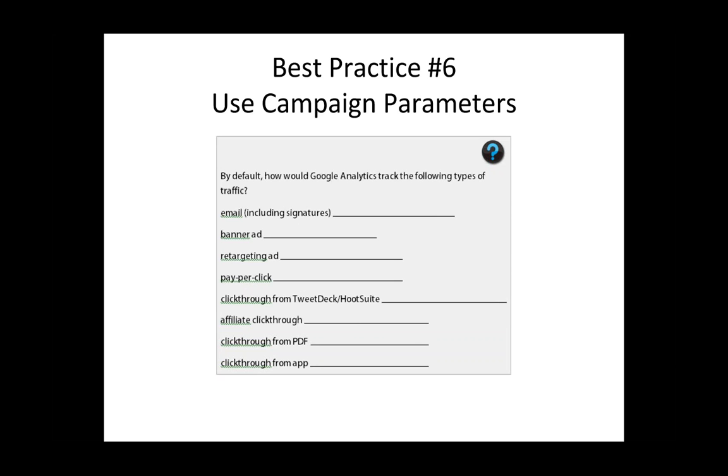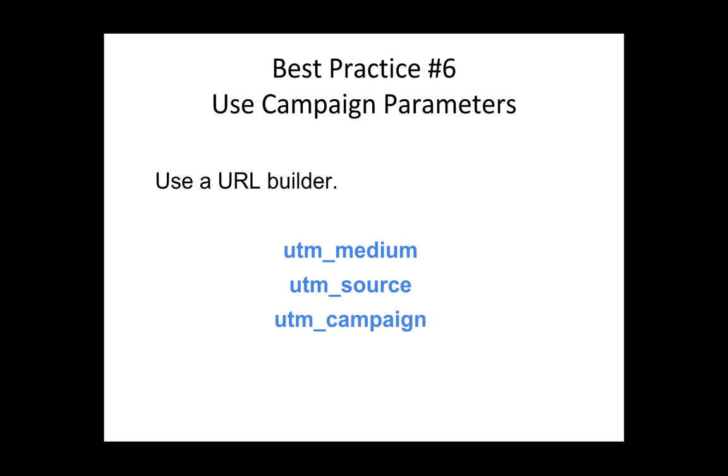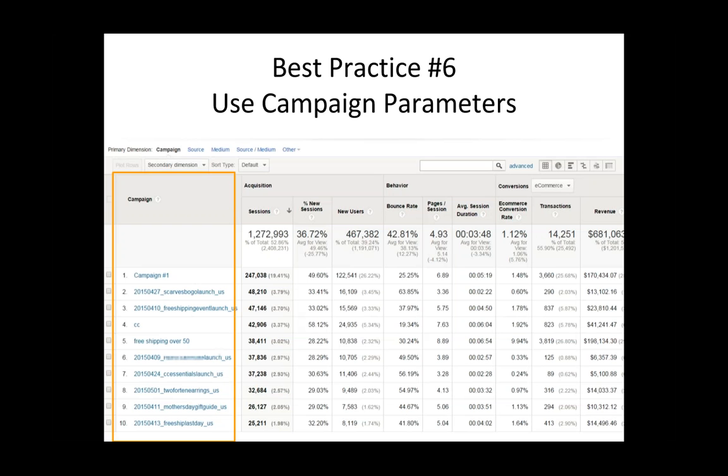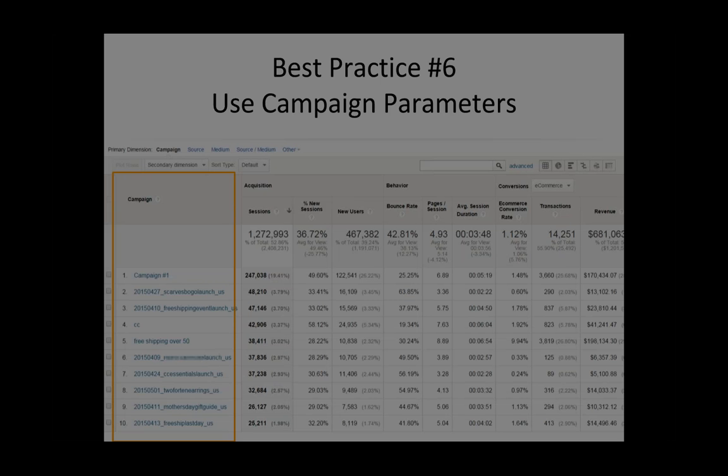We have resources about this on the eNOR blog. If you're not familiar with this concept and you're responsible for generating traffic, you have to get very aware of this topic. Campaign parameters are really important in clarifying our acquisition data. So you can use a URL builder. You can search for eNOR URL builder. You add additional information to your URLs. You get a campaigns report where all your specific campaigns are broken out, and you could view that campaign report by medium or by campaign.